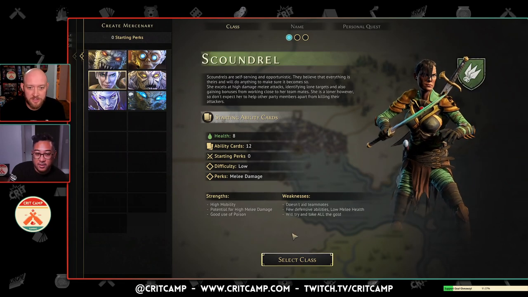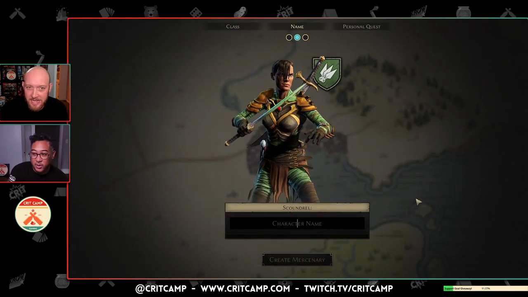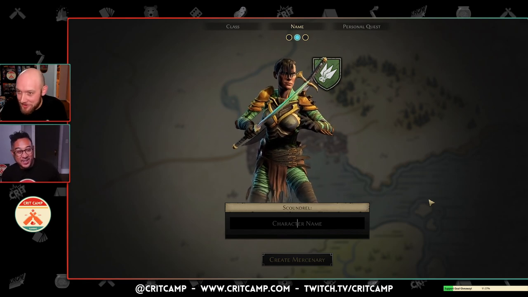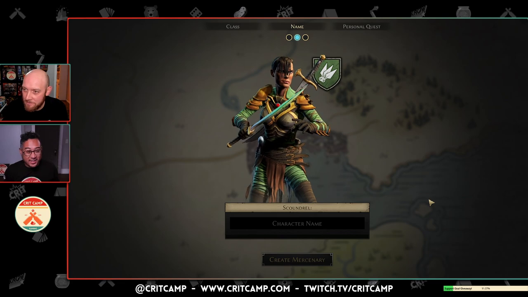Okay, so I guess I'll select Scoundrel. Oh, my Scoundrel name, Lyle. Oh my god, your Scoundrel name. I don't know. Dude. This is hard. What should be my Scoundrel name? I don't know. What's her name?